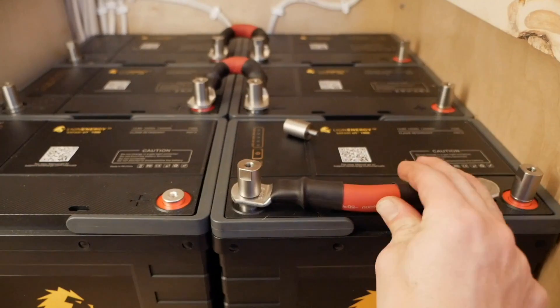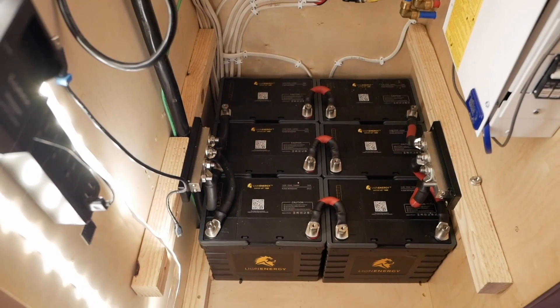The major drawback is the large upfront monetary investment, which can be hard when you've already spent a lot building out your rig. But in the long run it pays off. You won't replace obsolete lead acid batteries, you don't need to plug in everywhere, you don't run a noisy generator, you don't run out of propane, you don't pay utility bills, and maintenance is just cleaning. You'll probably get decades of service out of these components. You'll be living off completely renewable energy powered by the sun that you don't have to pay for monthly — and that is an incredible feeling.